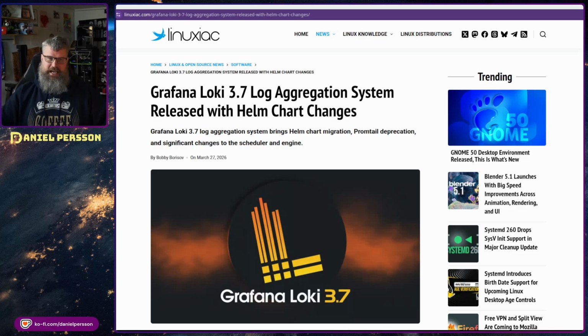And last news for today, we have Grafana Loki, the log aggregation system that I have been using in Ceph. You can set up Loki together with Grafana, and we also had Promtail before that fetched information from different log systems. You aggregated it in Loki, and then you used Grafana in order to display the graphs and so on. So what they have improved now are core components such as the distributor, the compactor, the ingester, and the query path. All of those have been improved.